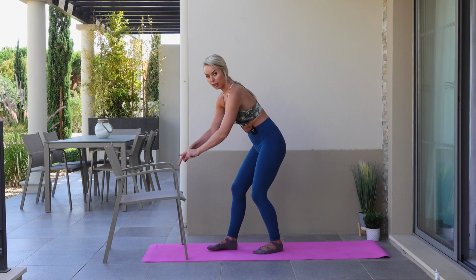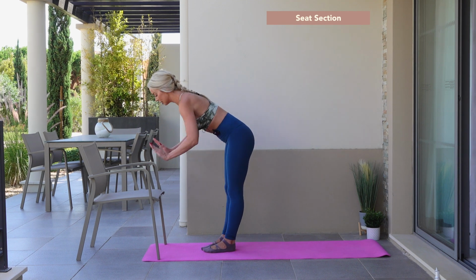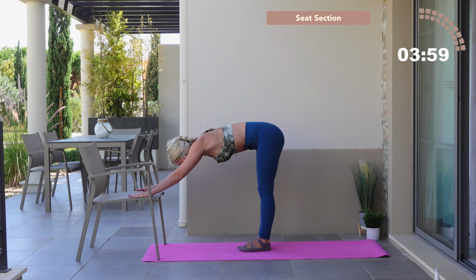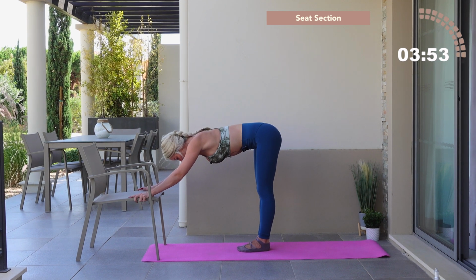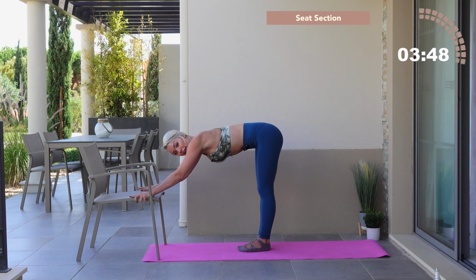So where you sit your butt, that's turning into you. I then want you to send both the hands onto the butt part of the chair. And then you're going to step the feet backwards. And you want a kind of 90-degree angle in this part of the body. And then I want you to bring your eye line down towards the floor. And then open the eye line towards me.